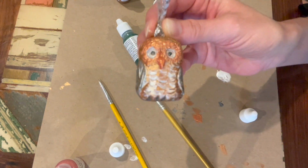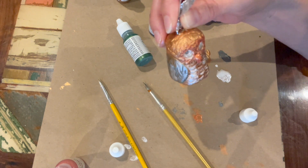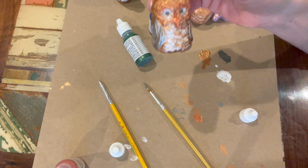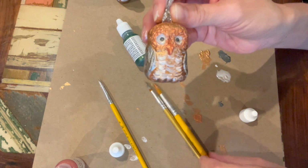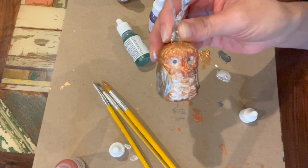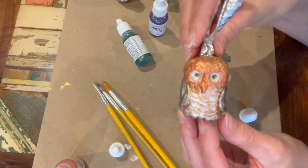Okay, so that didn't add a huge difference, but it did bring out the eyes more. So let me hold it still so you can really look and see how this little guy's coming along. So let me turn it around again.